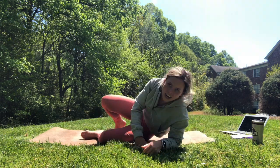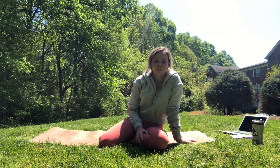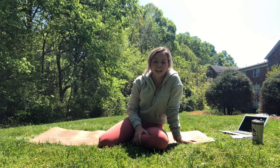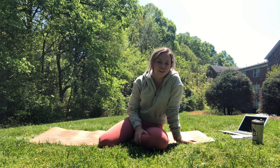Knowing that there's strength in the middle of a power flow and during Shavasana, appreciating the different elements of every aspect of yoga and how they all take power, control of the mind and body, and how that is always within you.